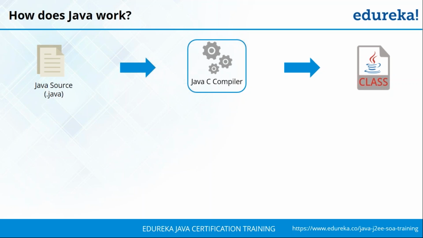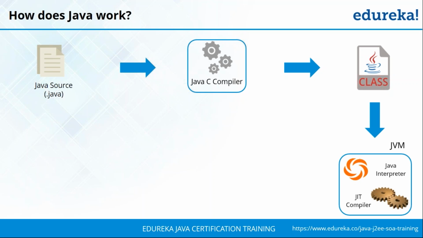So let's say you're working for an organization, then what you're going to do is that you're going to go ahead and create your Java source code, then you're going to give it to your Java compiler, and then you're finally going to get your class file. Now once you have this class file, you can go ahead and give it to your client. He will neither be able to see your code, but at the same time his requirement for the application would also have been met. But once he has the code, how will he be able to execute?